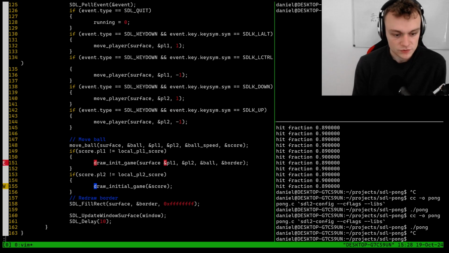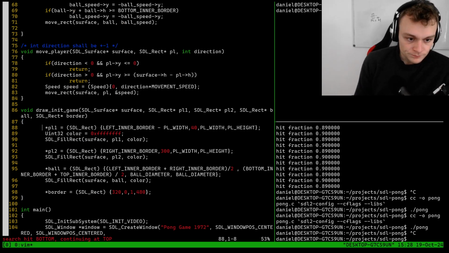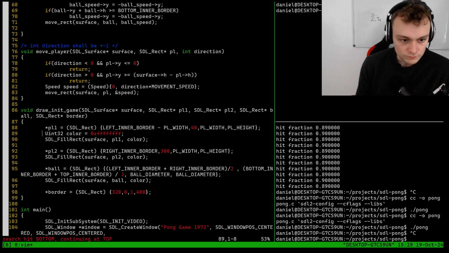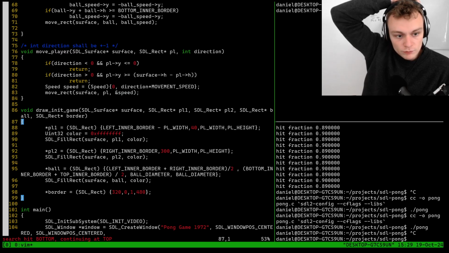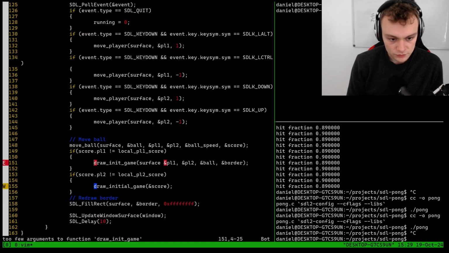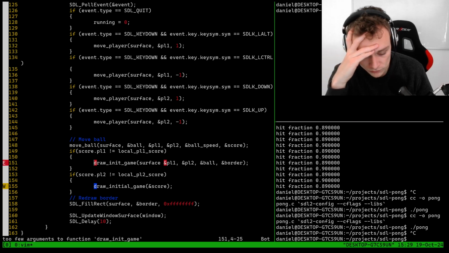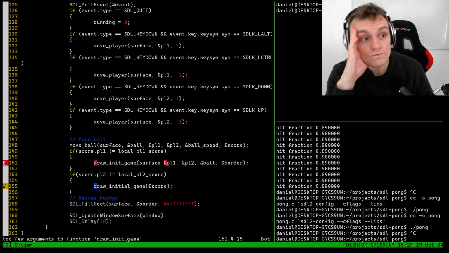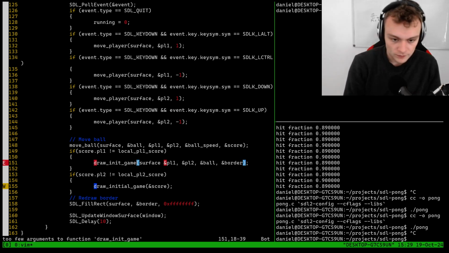Too few arguments to function draw init game: surface, player 1, player 2, ball and border. There's a missing comma.